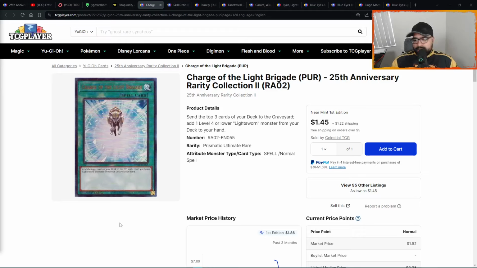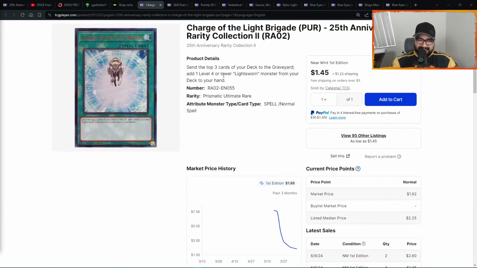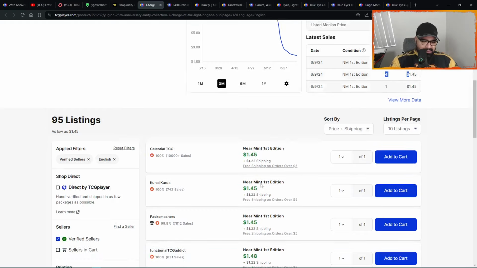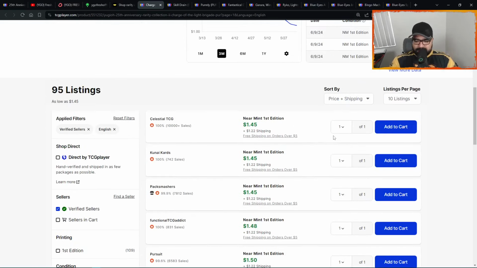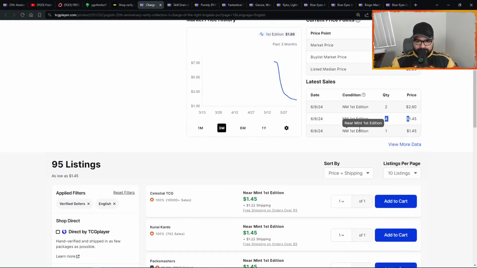And Lightsworn is a competitive deck. I won't say it's the best deck, but a lot of people like your boy Jay really like playing Lightsworn. And what do you think they're going to do? They're going to see Charge of the Light Brigade, a card that needed this reprint. It just needed it. And here we got it. I can't believe it. And look at it. I mean, excuse me, guys. For a Billy 50, that is not bad. A lot of one-offs, though.